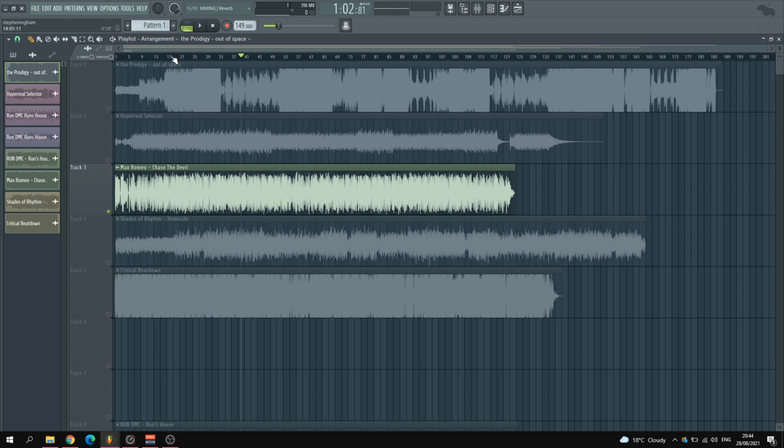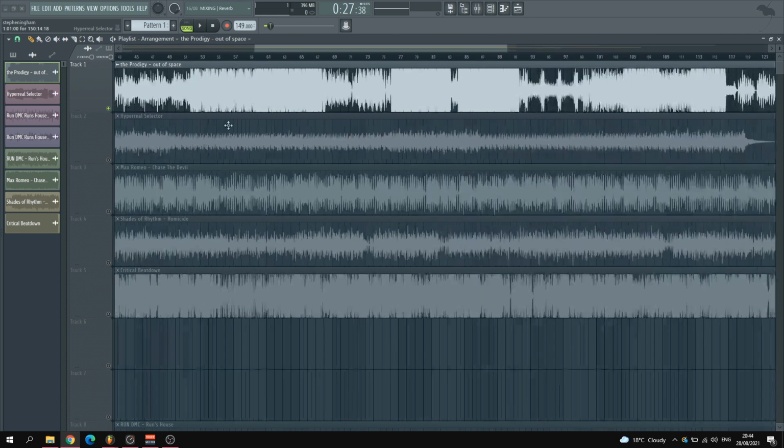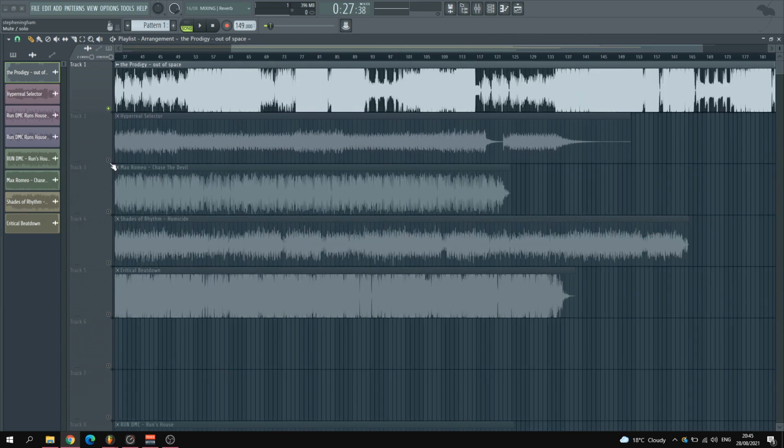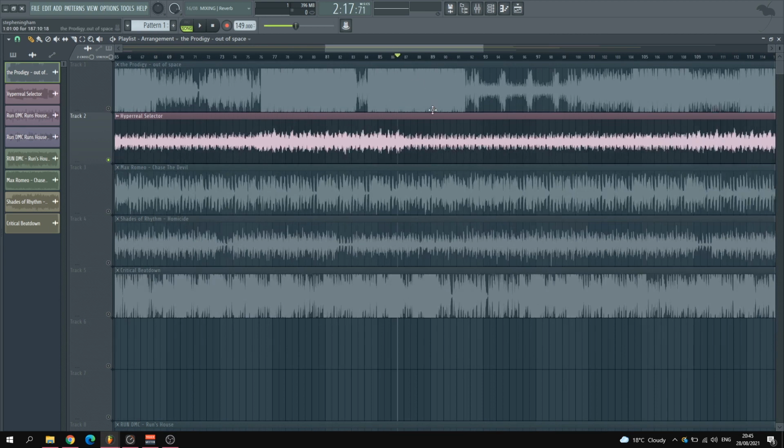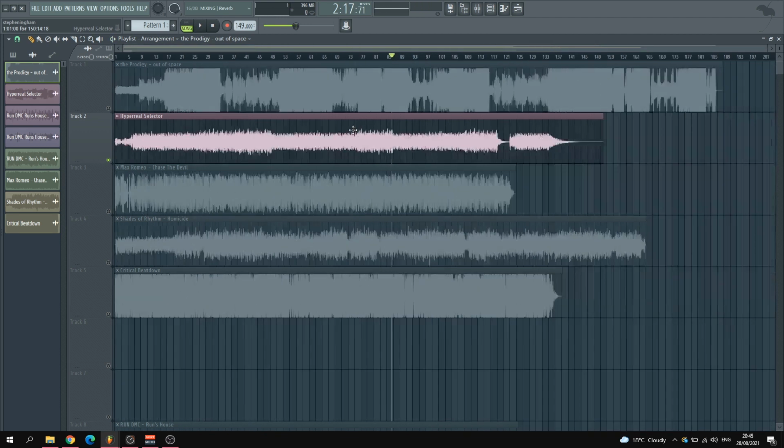And then the drum loop that kicks in that you hear right throughout the track. That drum loop is taken from Hyperreal Selector by the Shamen, and that particular part is just this part here. So it's that part then looped and then sped up, and that's the drum beat right throughout the track. So as you can see, there's quite a lot of samples going on in the actual track itself.